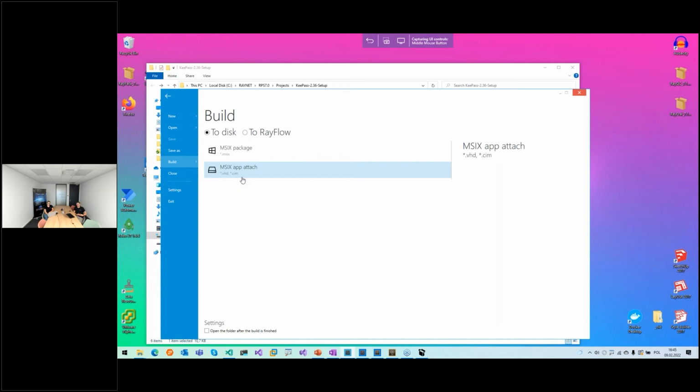Now the SIM one is new. It's still kind of experimental in terms of MSIX app attach, but already available from our product. So whether you like the classic VHD or SIM, you are well covered by RayPack.